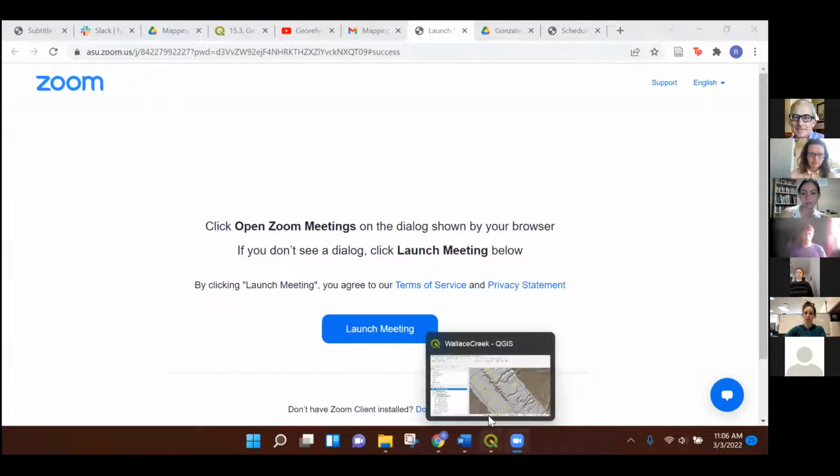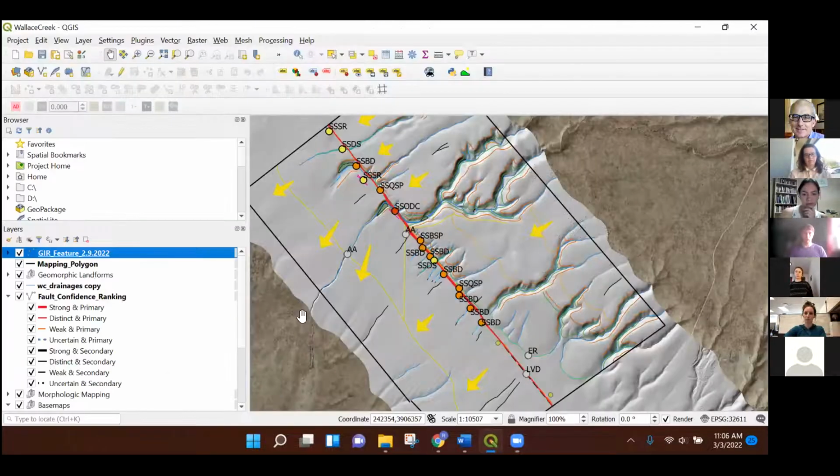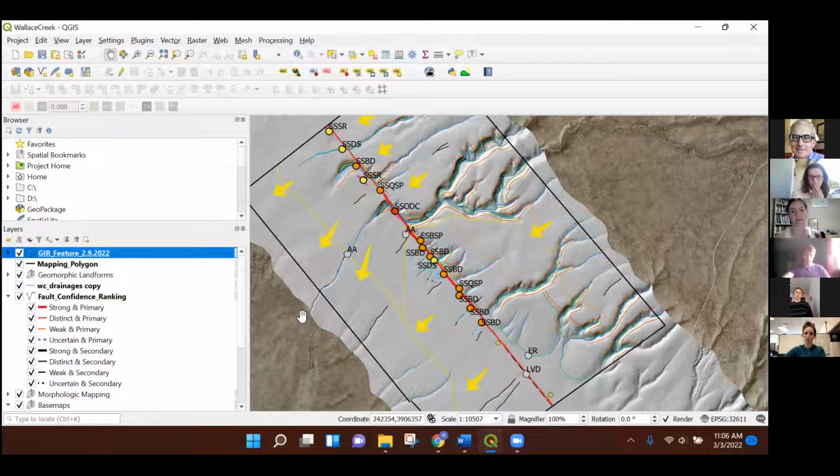And so the map example will be of the same area as the tutorial video I made, but this one will be a slower walkthrough, and I'll show some other tips and tricks on how to make a map in QGIS. You'll have to do this if you ever want to make a figure in QGIS for your report, or when you want to export your map in a professional standard that includes the scale bar, north arrow, legend, and caption. So this is for Walls Creek.